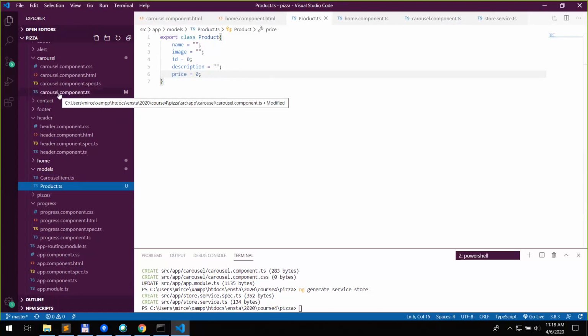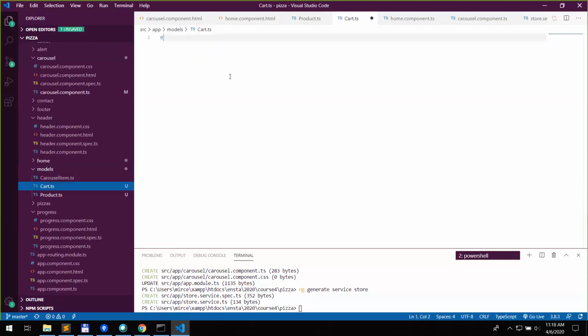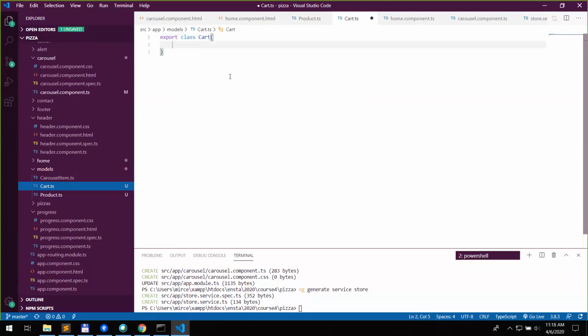and in the models here, we're going to make another file called cart.ts. So we export class Cart. Obviously in this cart, we're going to have products. Actually, we need to instantiate this constructor.